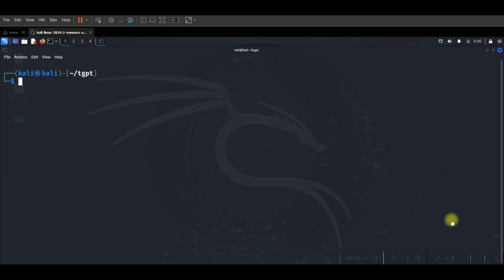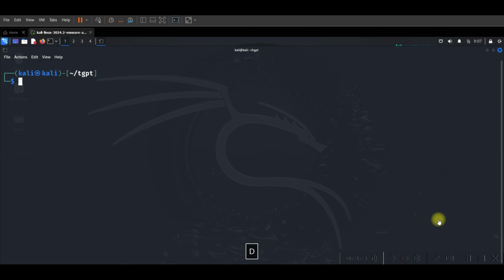in your Kali Linux. After downloading Terminal GPT, you can do many things, like generate images, create code, and find solutions to problems that you have in your Kali Linux terminal. If you don't know something, you can ask Terminal GPT inside Kali Linux about all the problems that you have, and you will find the solution for them. So in today's video we are going to see how we can generate an image in this terminal. So let's get started.